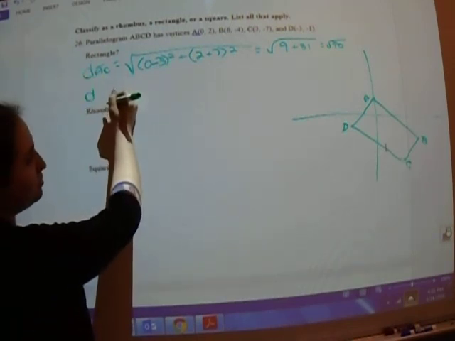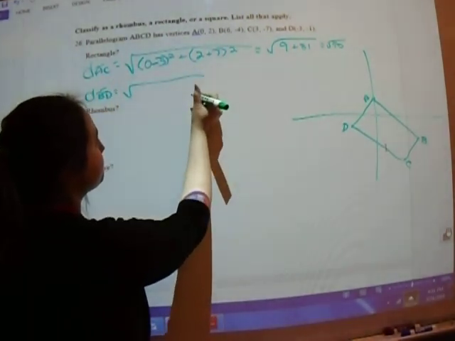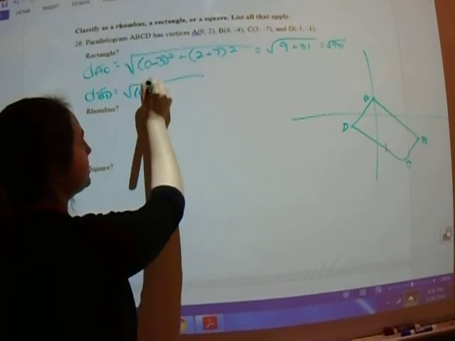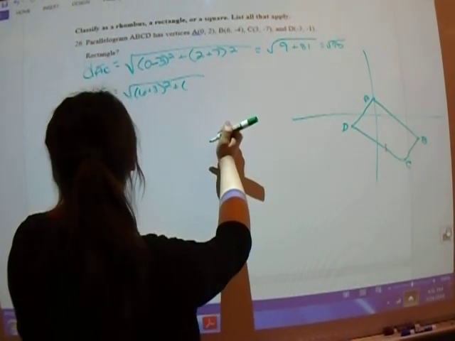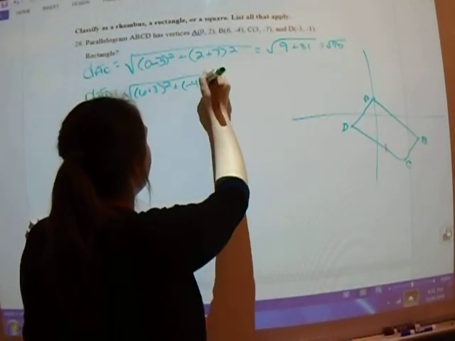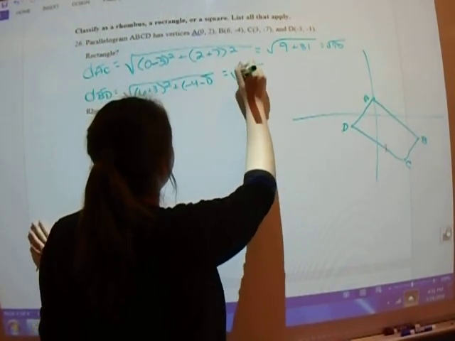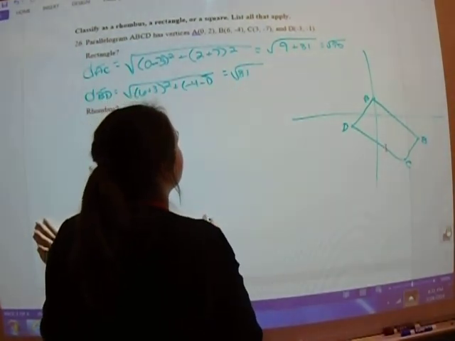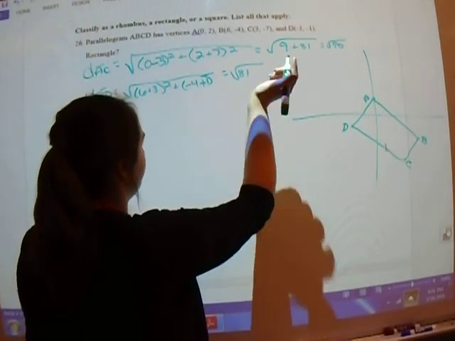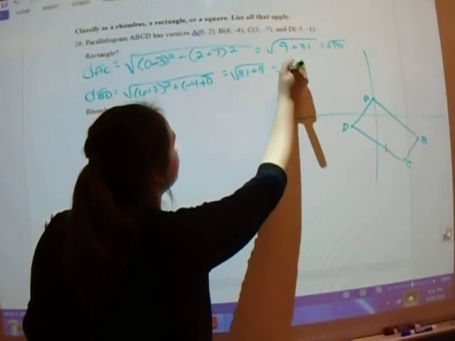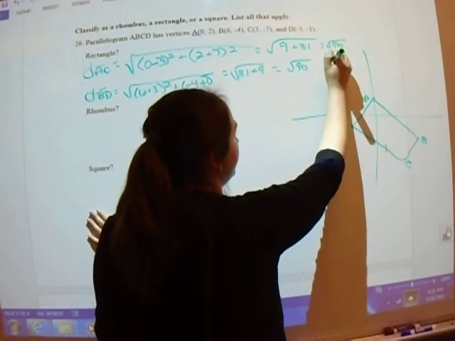So now we do the distance of BD. Do the distance formula. 6 plus 3 squared plus BD, -4 minus 1. We end up with 81. -4 plus 1, sorry, -4 minus -1 plus 1. So plus 9, which equals root 90. So yes, this is a rectangle. All right? There's a few ways you could do it. I just did it this way.